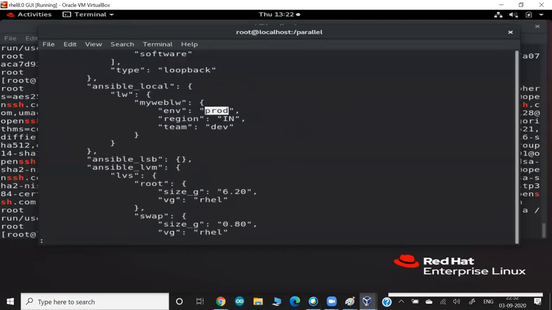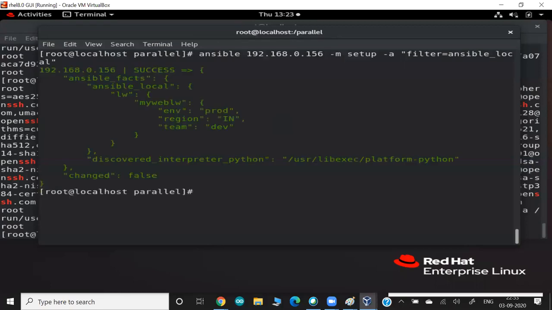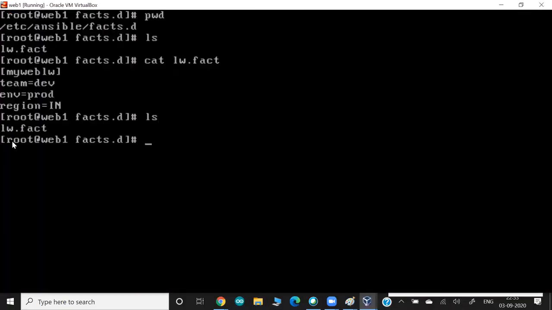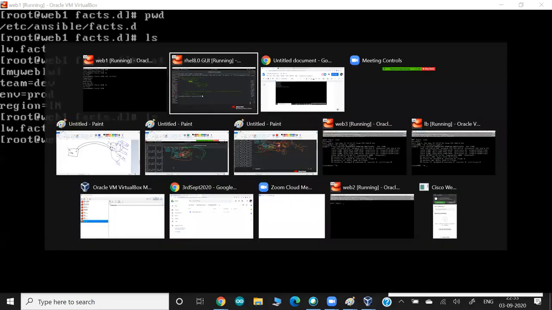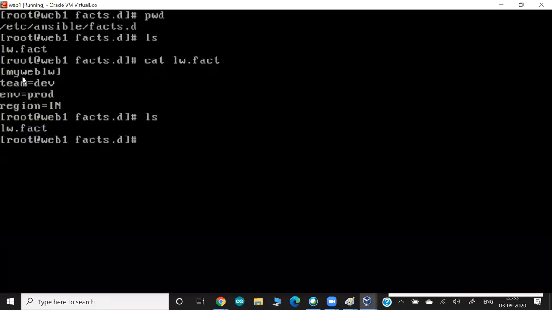Custom facts are stored in a variable called ansible_local. So let me filter this. You guys know how to filter. So filter this one. So the custom fact comes up. And if you notice, this fact belongs to this group. Why this group? Because of the file name. So again, file name also matters here. Whatever file name you give, that will be the main key. Inside the file name, every piece of information is stored in this group. Why this group? Because I gave the group as my section name, and then your information.